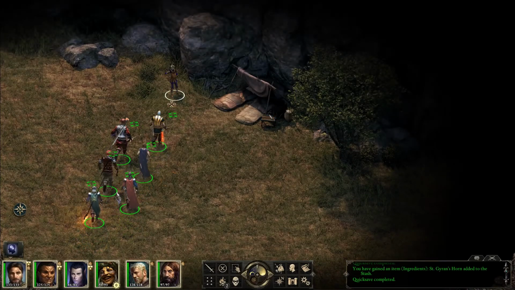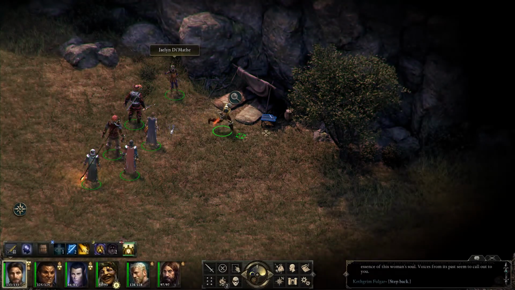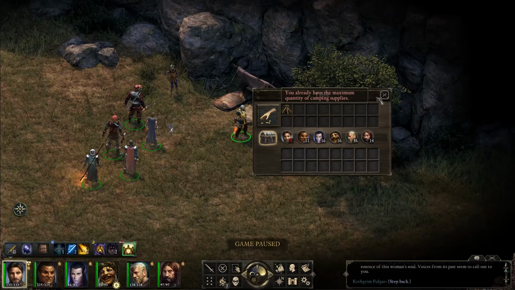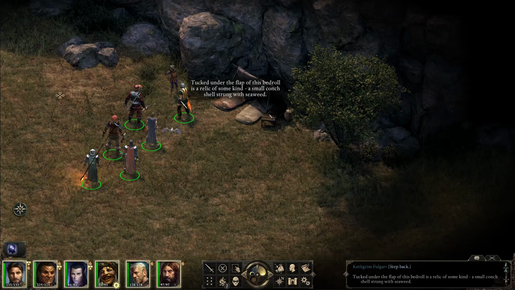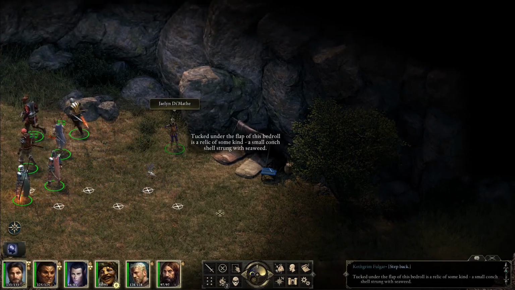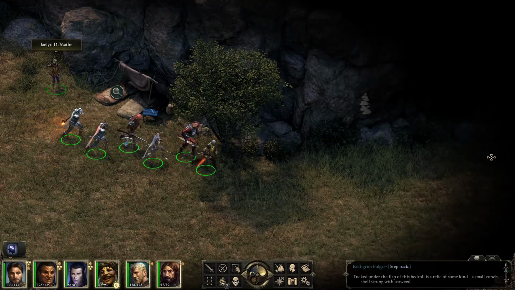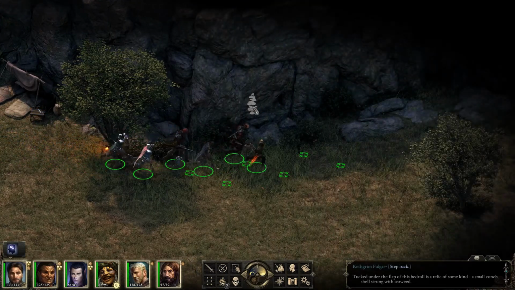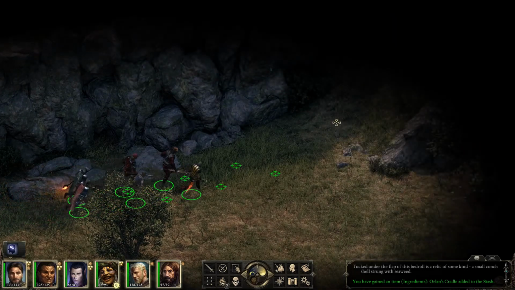Oh, found someone. Of course. Is this stealing? Nope, but it's just camping. Yeah. A relic of some kind? Alright, well, I might rest before I'm done with this area and then pilfer those supplies then. If it isn't stealing, I can use them.